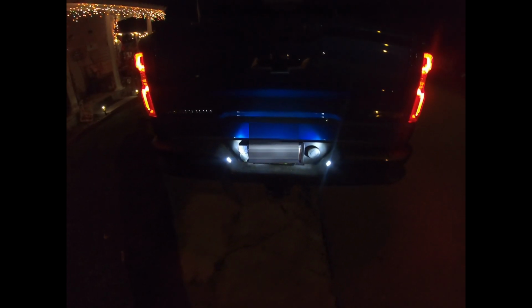All right, and we're back. So let's do the final product. That is so much better than before. So much better. So for all of you guys who were here throughout the duration of the exhaust, the license plate lights, and the reverse lights, I appreciate you watching.